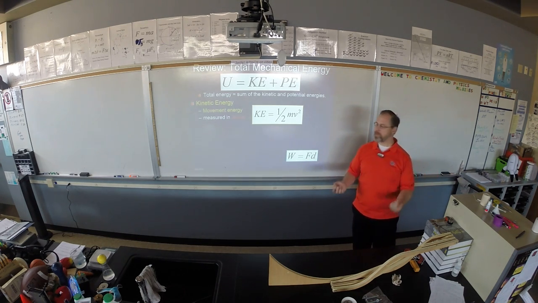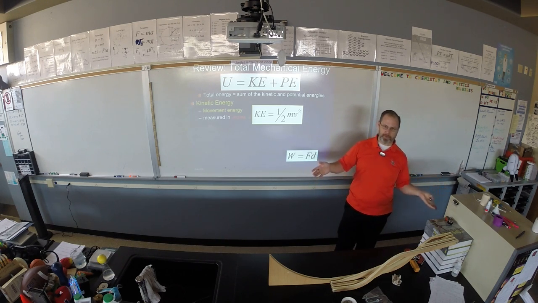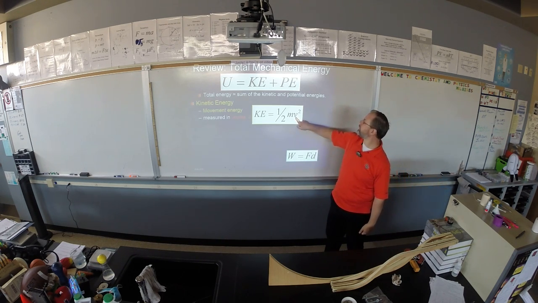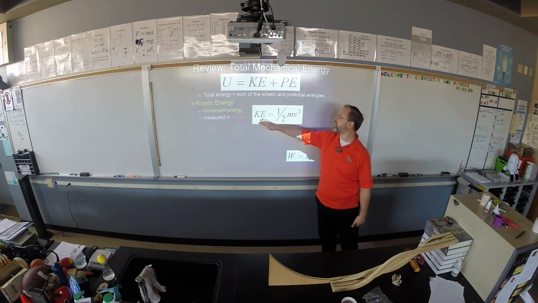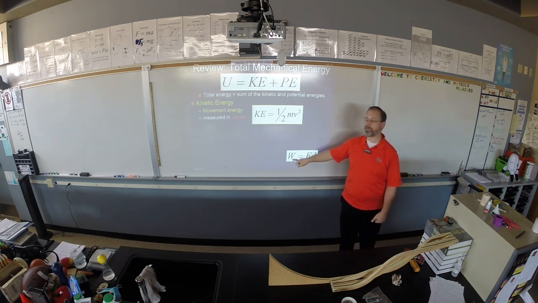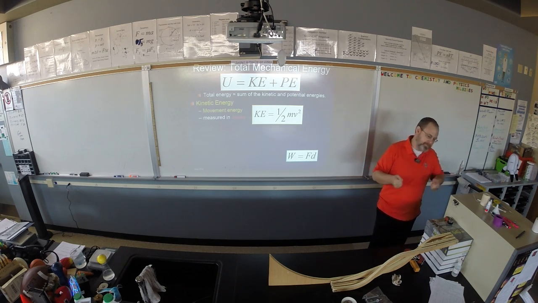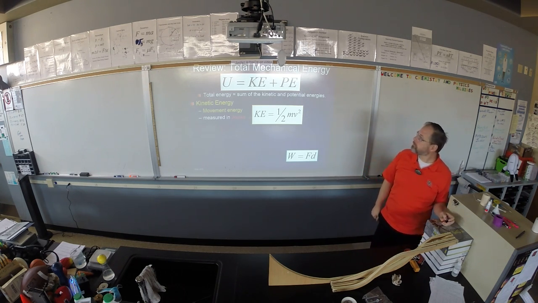Just like we talked about yesterday, kind of off the cuff, why do you have to travel 4 times further when you have twice the speed? Because v is squared. If v gets doubled, that's double squared, which is 4 times the kinetic energy. And to arrest all of your kinetic energy, your brakes have to do 4 times as much work to arrest 4 times as much kinetic energy. Work is force times distance, which is what your brakes do. They apply a force over a distance.